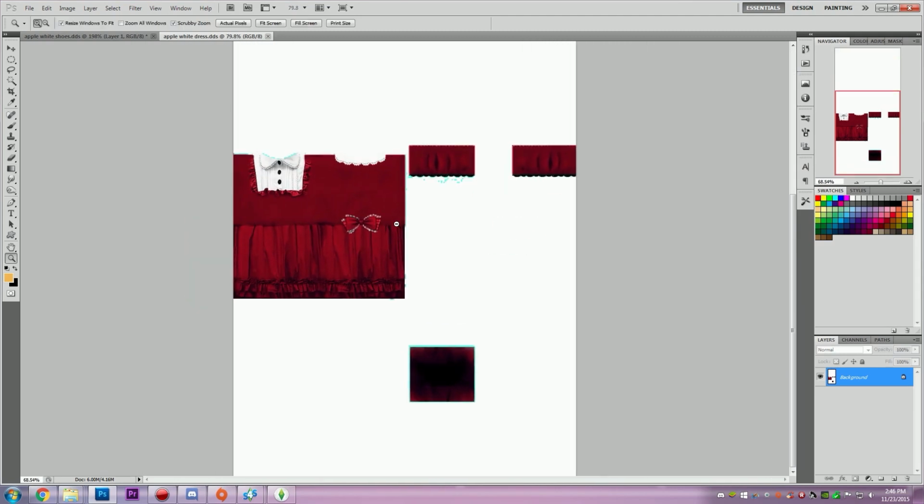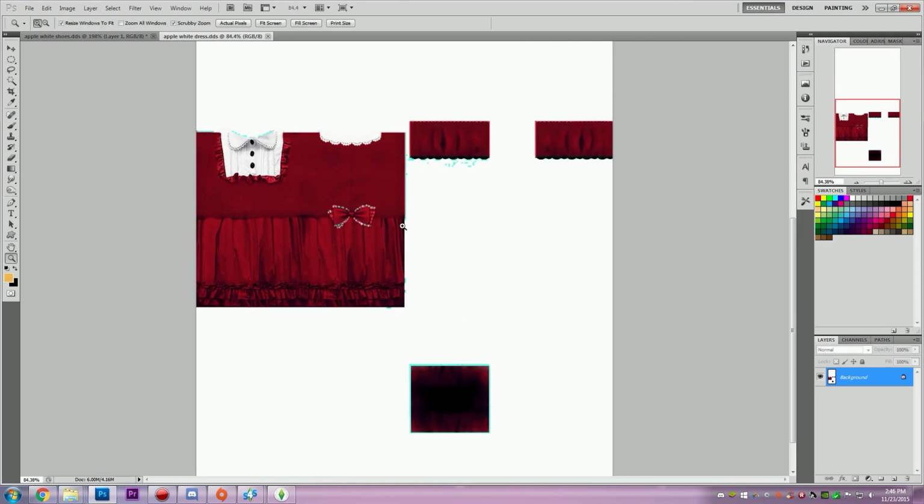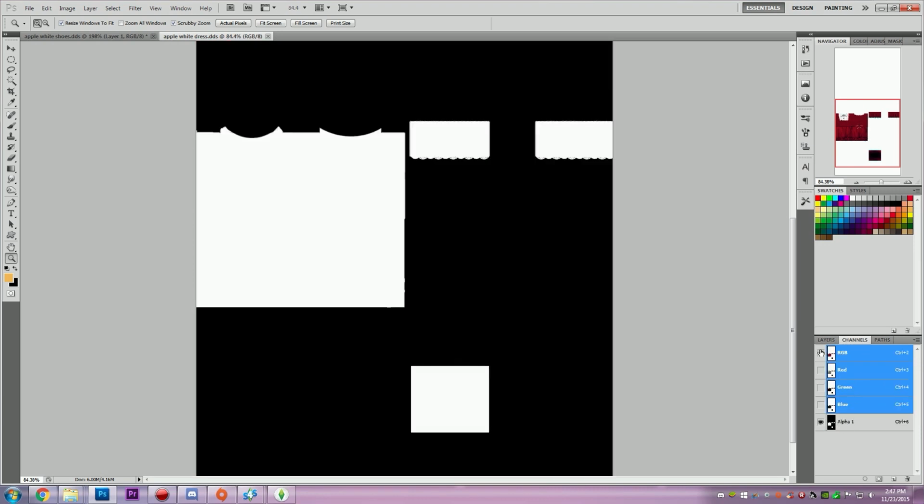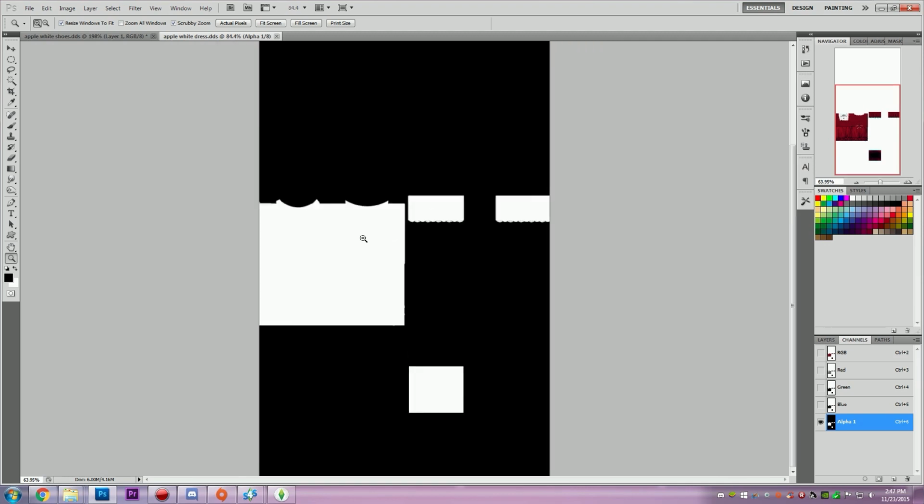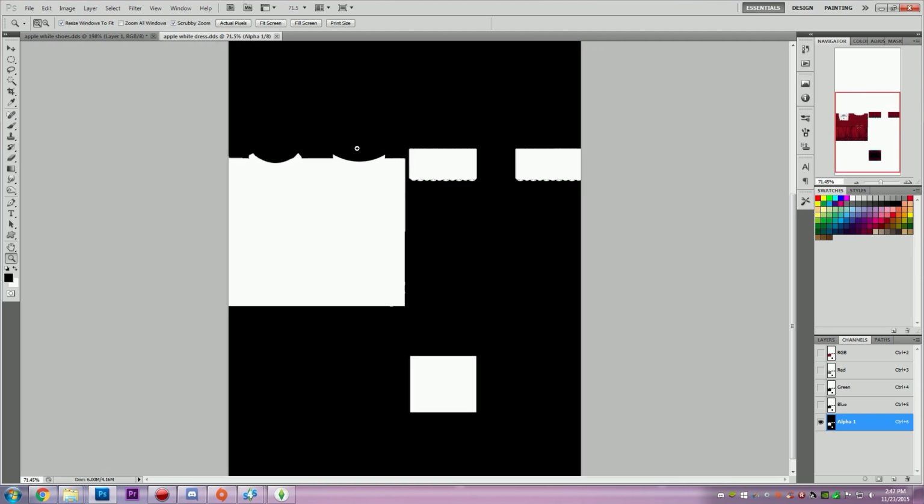So now you can see what this recoloring mesh looks like. And in order to change the shape or the opacity, you're going to want to go to Channels and go to the Alpha channel. So I'm going to close that, and this is the alpha channel to change the shape of something.